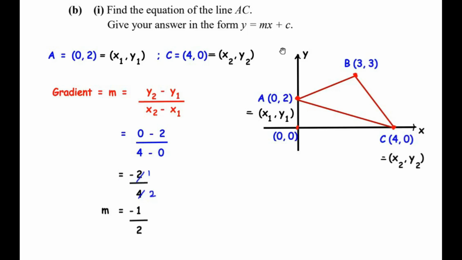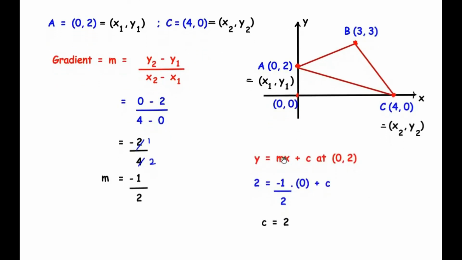So let me show this method as well. Here we have written y is equal to mx plus c, and we have considered the coordinates of A, that is at point 0, 2. Now simply we have to substitute the values of x, y and m, which we got just now, in this equation to get the value of c. So y value here is 2, equal to m, we got it as minus 1 over 2, substituted over here, times x is 0 in this case, plus c. Now 2 remains the same, and minus 1 over 2 times 0 gives us 0, plus c. So here we get the value of c as 2.